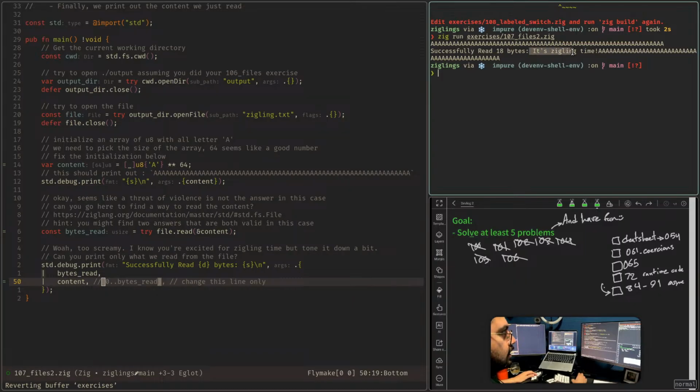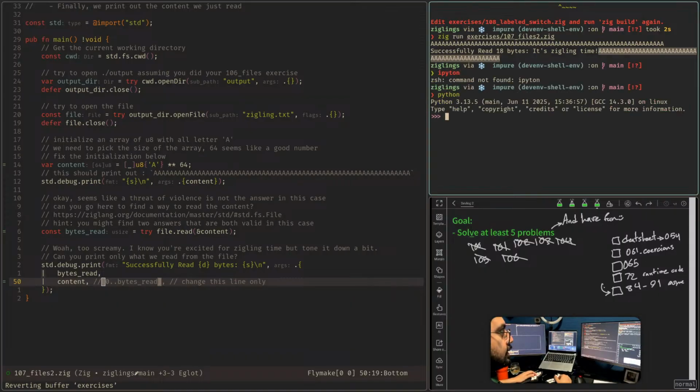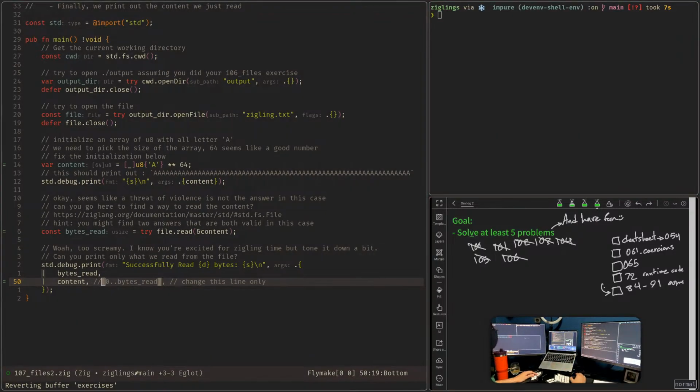This to me looks like more than 64 characters. Am I wrong? This piece itself should be, let's do Python, len. Okay. It's just the length of my character.